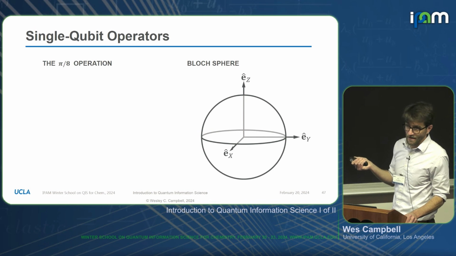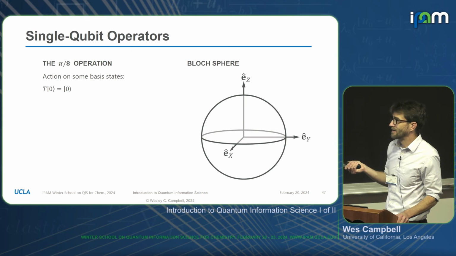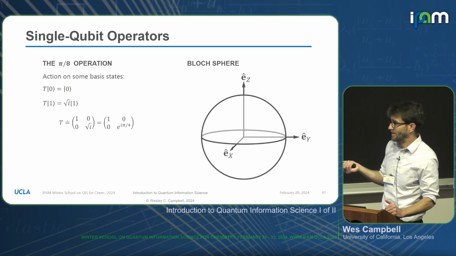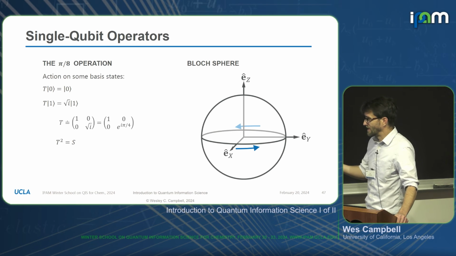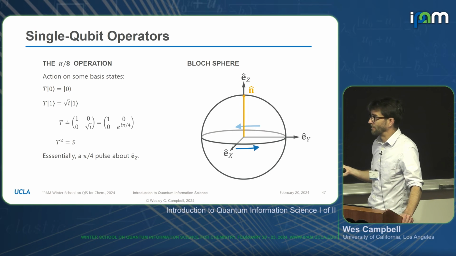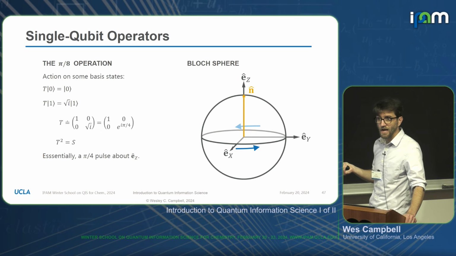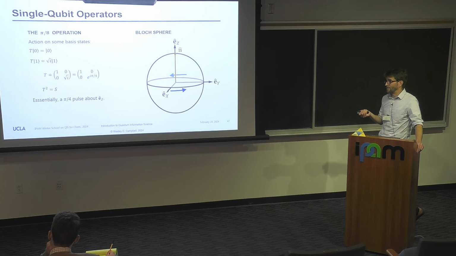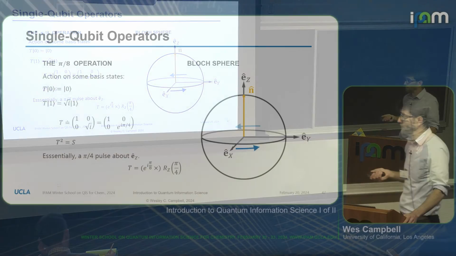There is also something called the pi/8 operation. This is called a T-gate. It is the square root of the S-gate, if you will. It's an even smaller rotation about the z-axis. Here the square root of i is e^(i pi/4), and this is essentially a pi/4 pulse about the z-axis. So square root in the sense that it's half the rotation. But also, if you take the positive square root of the matrix representation, it will actually be the same thing. So I think algebraically that is actually true.